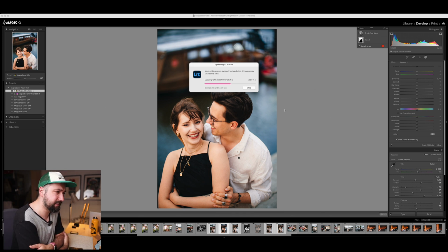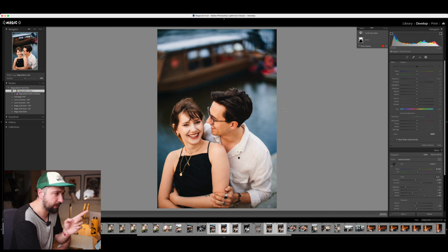I don't know why it's taking so long. It's just 4 images. It's taking like 5 seconds per image. And I have a max spec'd out MacBook Pro 14-inch. Let me know down in the comments if it also takes that much time.